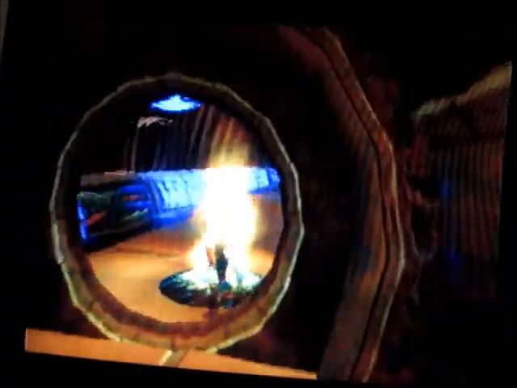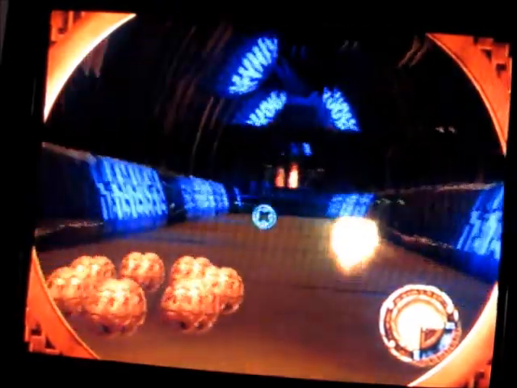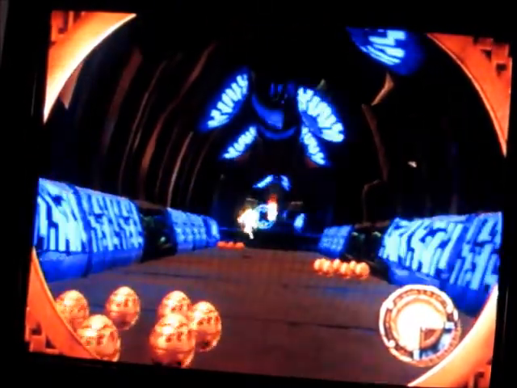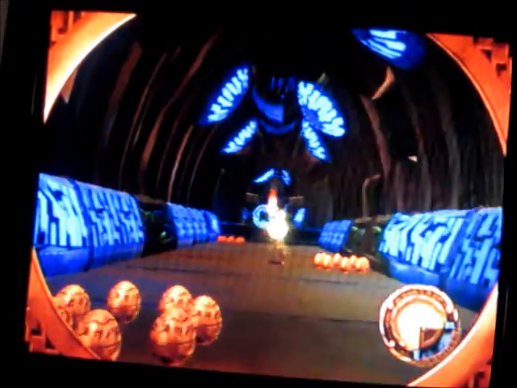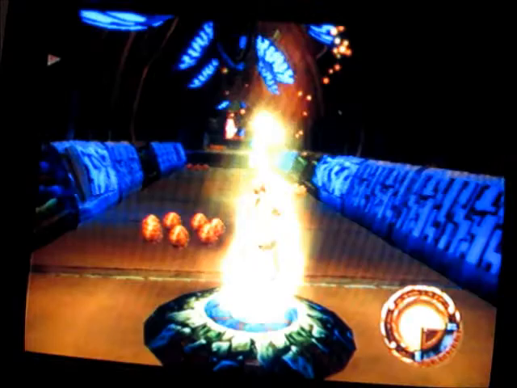There we go. Yellow eco is only needed for those boxes with orbs. They're not needed for anything else. Alright, that should do it.